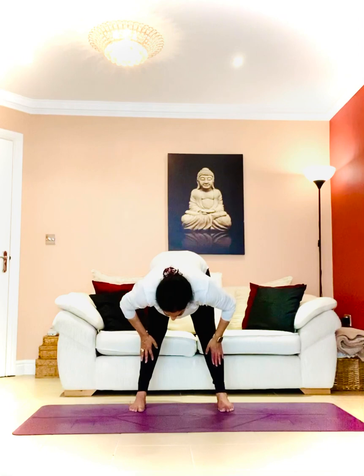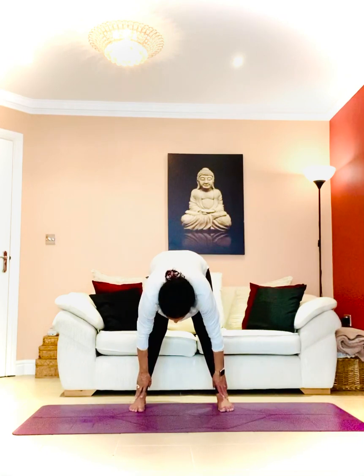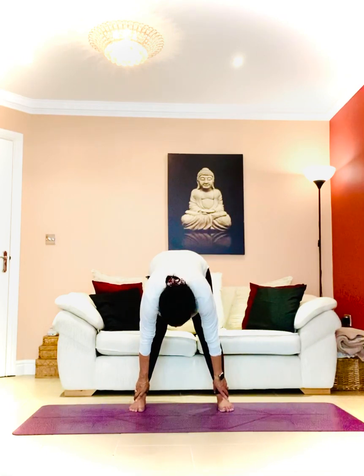Slide your hands down your legs. Bring it to your ankles. Put your palms, you can hold your ankles, but lengthen your spine. Squeeze your muscles, lift your kneecap slightly. Tighten your muscles. Hold this position.